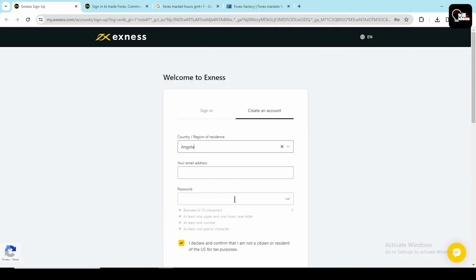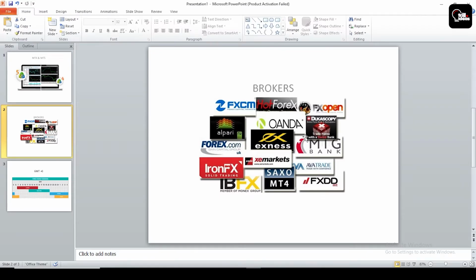So after registering, let's say you've done your analysis in the market and you forecast that GBP will be appreciating against USD. So as you want to buy, you set a market order that you want to buy at this amount. Maybe you want to buy at 1.2700. Then you set your stop loss.